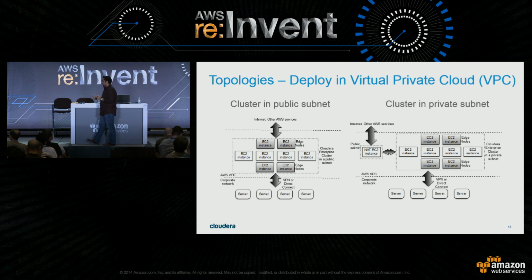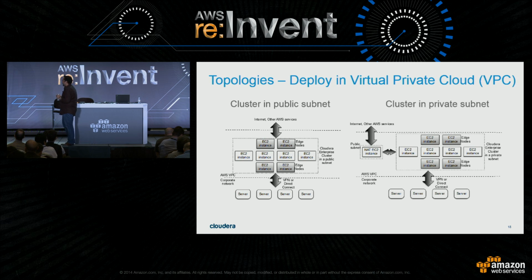So we recommend you deploy in a VPC. In a VPC, you can have two kinds of subnets. One is a subnet where all your instances have the ability to interact with things outside the AWS network, sort of over the internet. S3 actually happens to be something that you need to go over the public internet pipe to interact with from EC2. So if your Hadoop cluster needs to interact with S3, for example, for backups, or S3 is your landing zone, which is what we recommend that you do, you need to have your data nodes deployed in the public subnet so that it has full throughput to S3. And on your corporate network side, you can set up a VPN or Direct Connect so that you have the ability to interact with the EC2 instances without having to go through the internet.